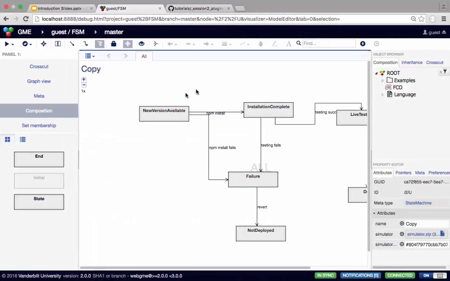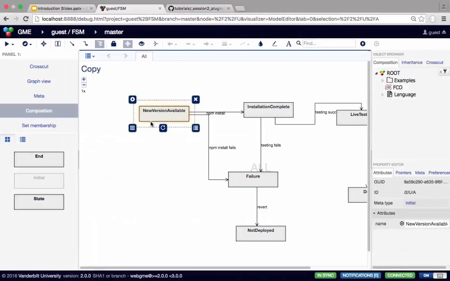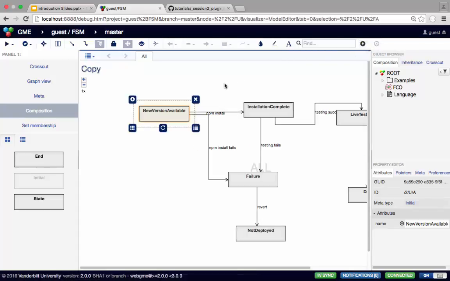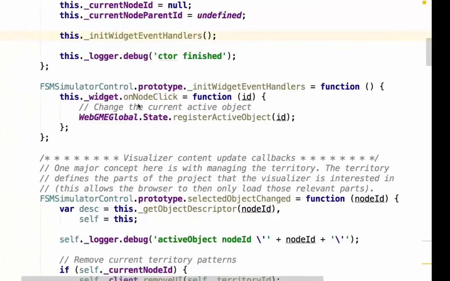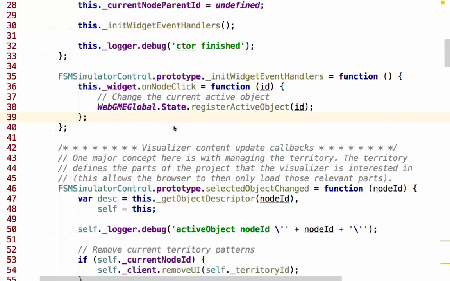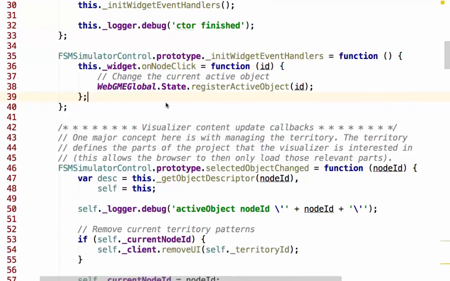And here, the counterpart of the composition is that when we double click, we register for a new active object, and the visualizer adapts and displays the content of the active object. Another example is when we navigate up, this also sets the active object. So that is being registered, and we can register on that event from the WebGME global, and we can also set the WebGME global state from that.